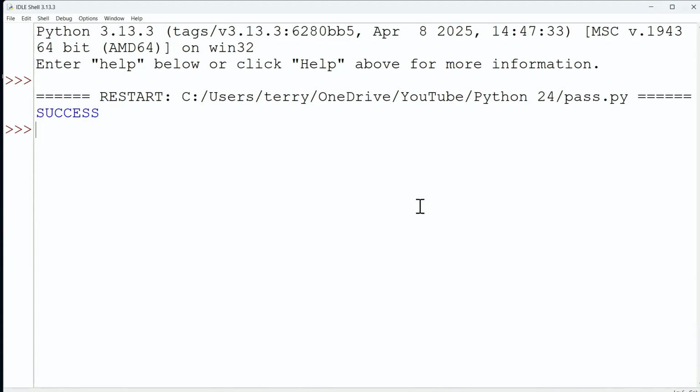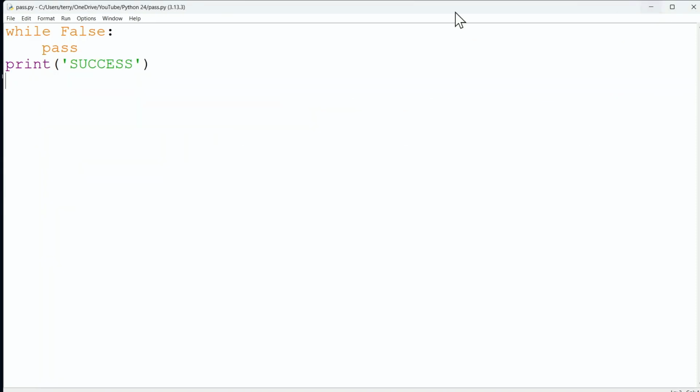So if you are constructing a program and you want to just have a placeholder inside one of your statements like this, it's no problem. We can just say pass. And obviously what's going to happen later on is we're going to come and add the appropriate criteria here, and we're going to input the correct instructions that will take place during that while loop. So pass, if you see it, you'll know exactly what is up with that statement.